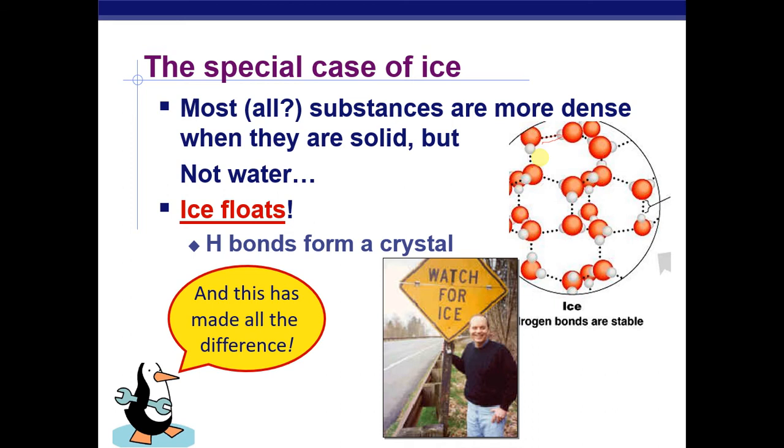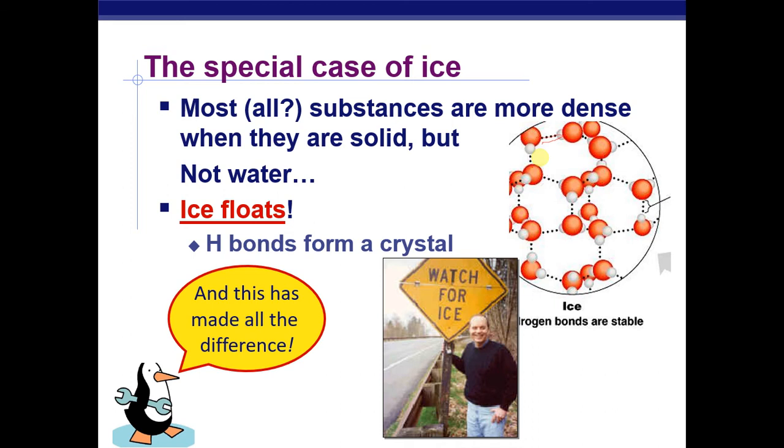If water was more dense as a liquid than a solid, life would not be possible because that would mean that in the winter when water starts to freeze, it would freeze at the top and sink to the bottom and smash all of the animal life that hibernates at the bottom of the lake. But because ice floats, a lake freezes from top downward and not from bottom upward, and that has given the ability of life to survive the winters in lakes and ponds and rivers.